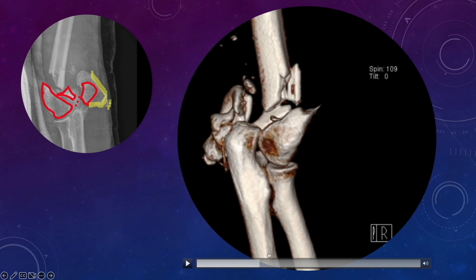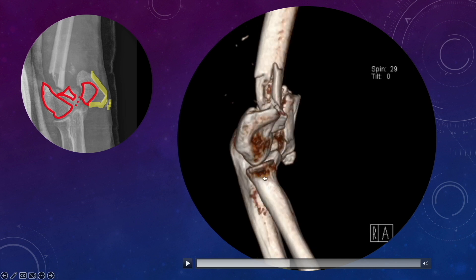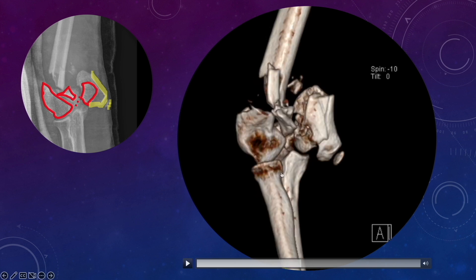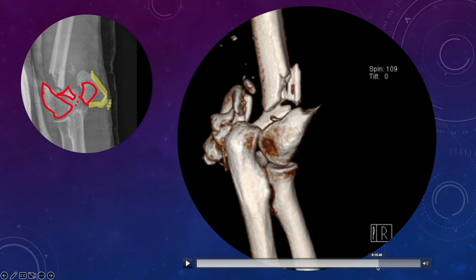Some fragments that should have been present are missing, indicating bone loss from the diaphyseal side due to the open nature of this injury. As we go more laterally, we see the capitulum — it is intact and aligned with the lateral condyle. More anteriorly, the radial head and coronoid are both intact. However, the relationship of the proximal ulna and the trochlear fragment is disrupted, while the lateral side appears satisfactory. There may be a potential ligamentous injury on the medial side which needs to be repaired during fixation.